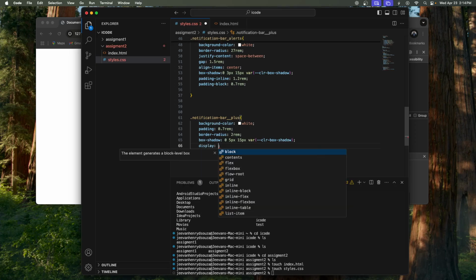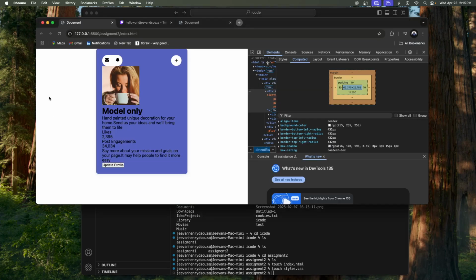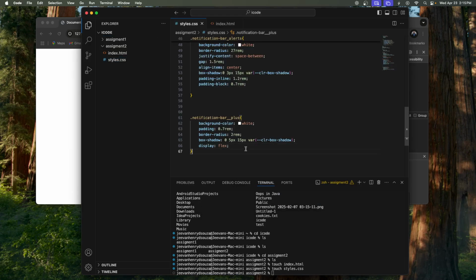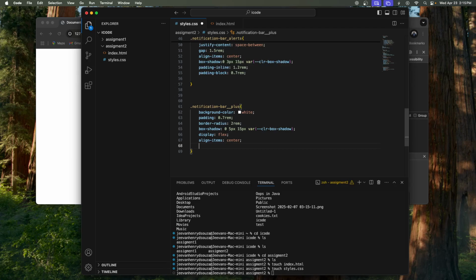Display flex, and then when I do that, we need to center it, so let's try it.